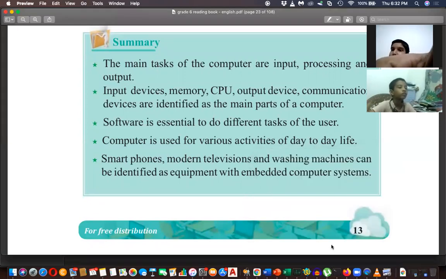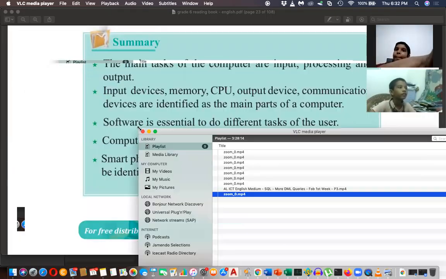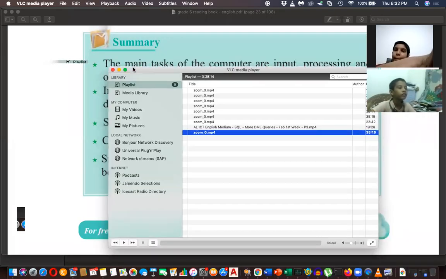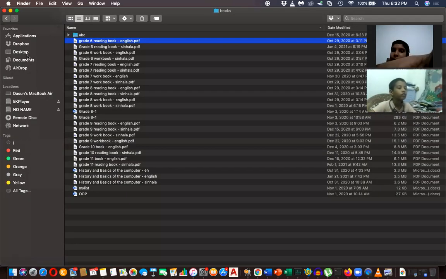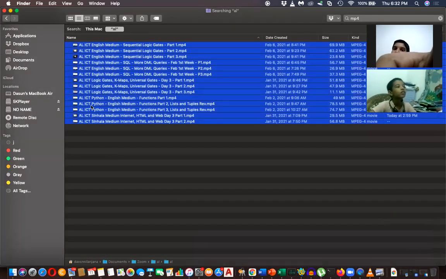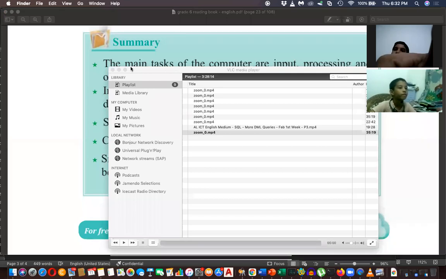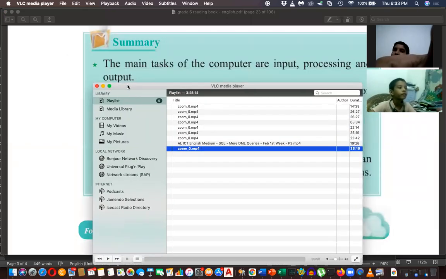If I use this software, why is it used? I'm using VLC media player. I can use it to listen to music and watch videos. This is called application software because it's used for our own purposes.